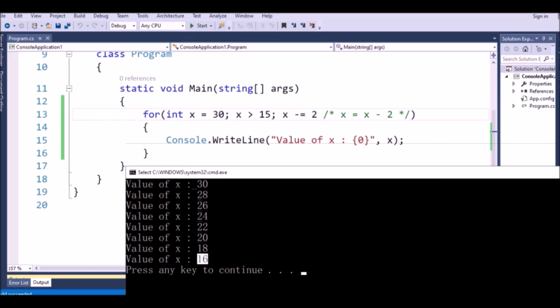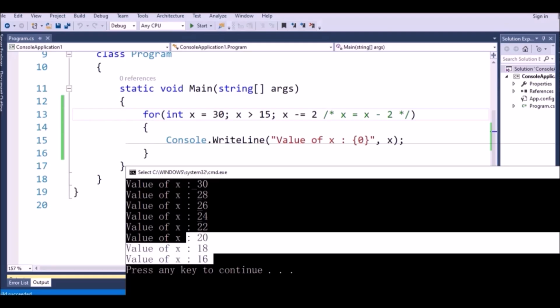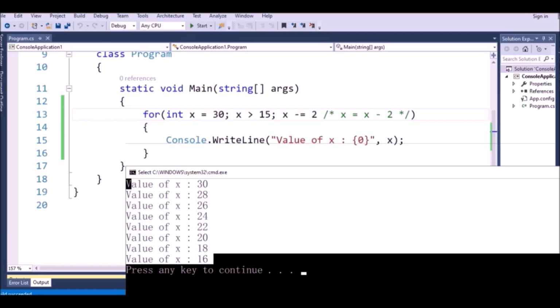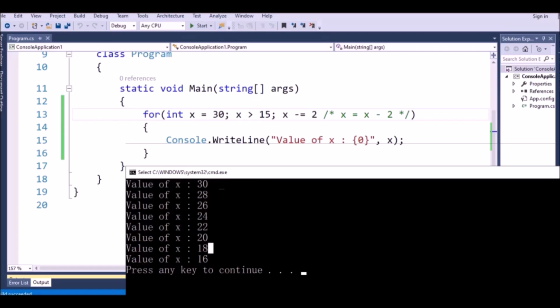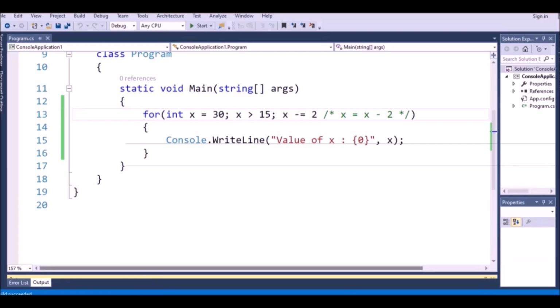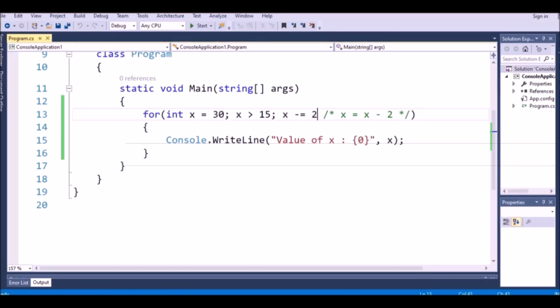This statement is false. When this statement is false, the program will exit the for loop. So you print our statement to be like this. And if you want to decrease more, you can change this value, for example, by 5, right? So you can just press Control F5.